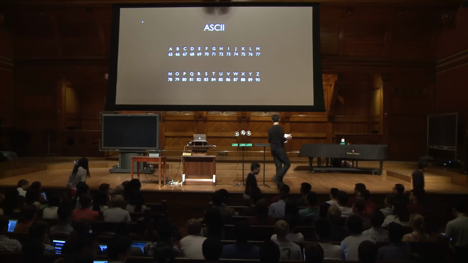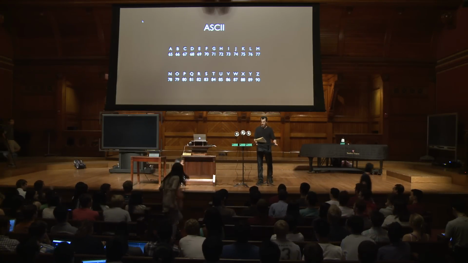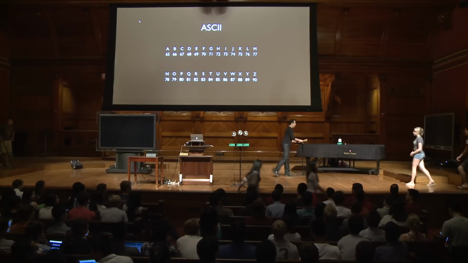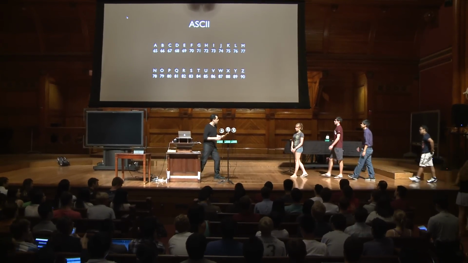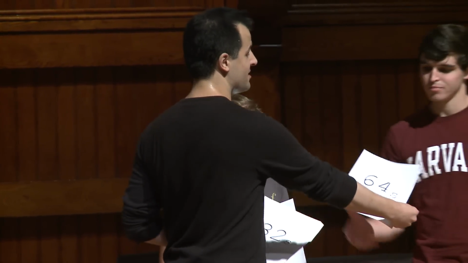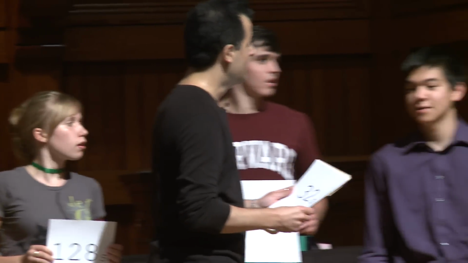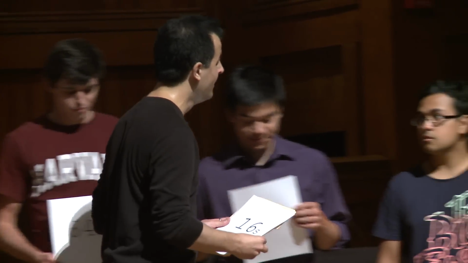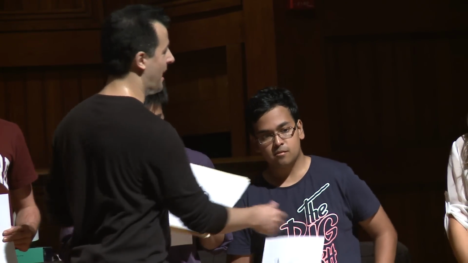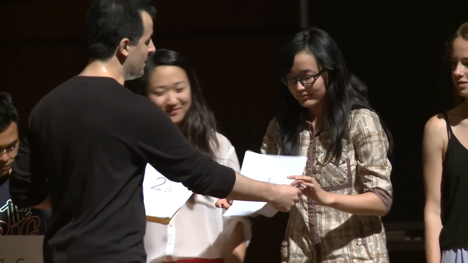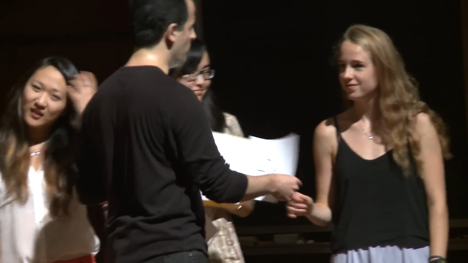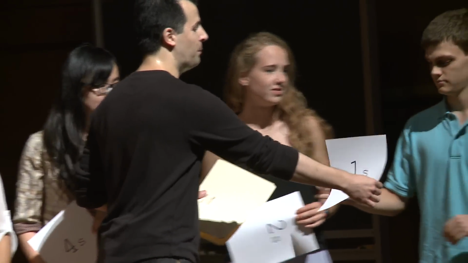So I just so happened to come prepared with a whole bunch of slips of paper. And on these pieces of paper are numbers that represent what columns you guys are going to represent. So you will be, what's your name? Annalia, you will be the 128's column. You are? Chris. Chris will be the 64's column. You are? Dan. Dan will be the 32's column. Promet. Promet will be the 16's column. Lillian will be the 8's. Jill will be the 4's column. Mary will be the 2's. And? David will be the 1's column.